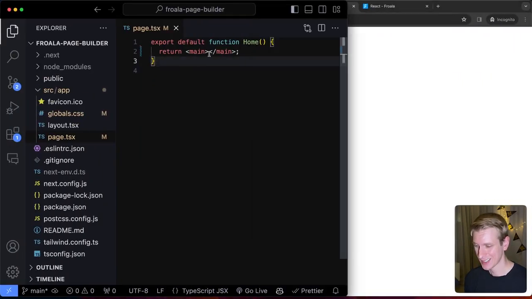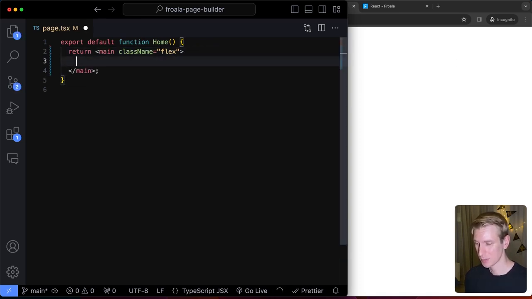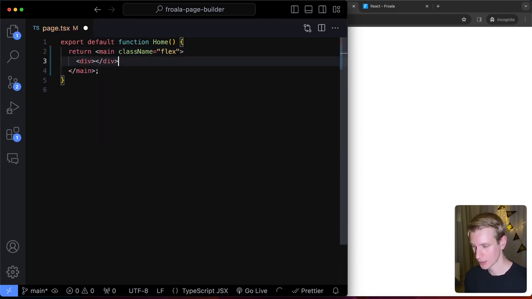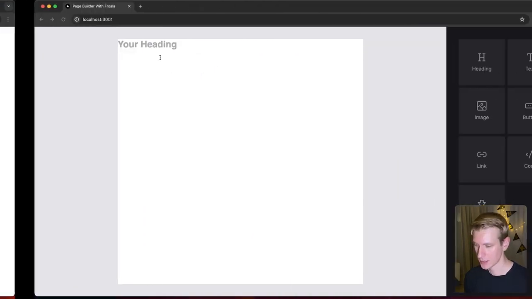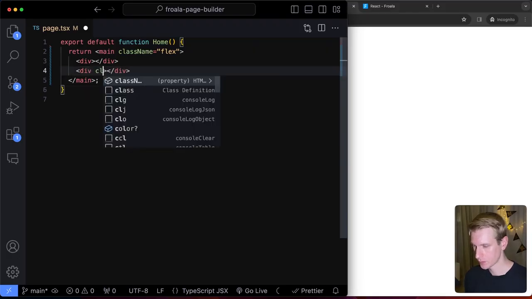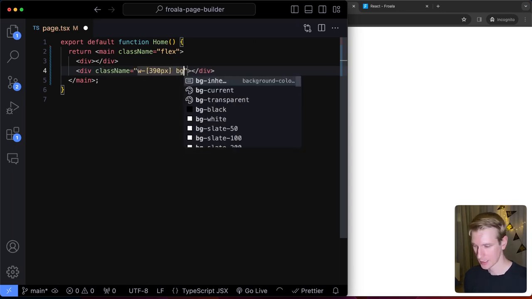So how can we get that layout here? I'm going to use Flexbox. You want to use Flexbox the vast majority of the time when you're creating layouts. CSS Grid is maybe 2% of the time in my experience. So we have those two parts, right? So I will create a div for the left side and then a div for the toolbar side. The left side is just going to be the rest of the page. So for the toolbar here, we can give it a width of 390 pixels. I will give it a background color.